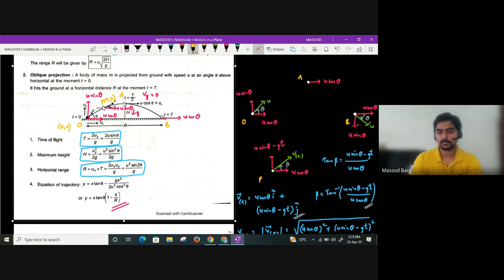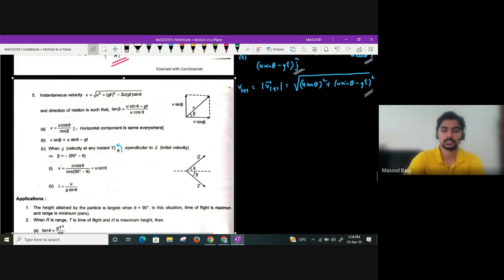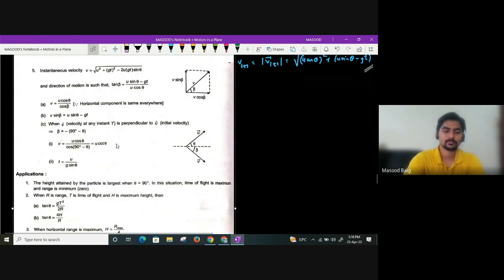So what will happen to speed? During its ascent, speed will be decreasing. During its descent, speed will be increasing. So just like motion under gravity, when you are projecting the object vertically upward, speed decreases and then increases. In the same manner, for projectile motion also, when you are projecting it from the ground, first speed will decrease, then it will be increasing. At a particular point, vertical component of velocity will become 0. At that point, you are going to have only the horizontal component of velocity. That point happens to be the maximum height given as u square sin square theta divided by 2g. Is that clear, everyone? Yes or no?